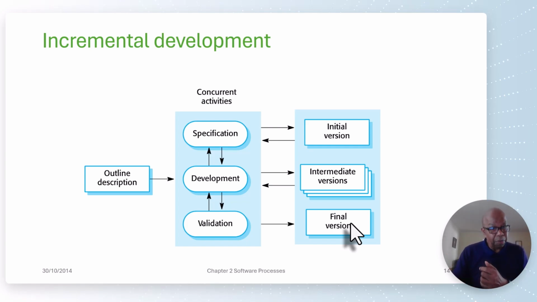Again, with this particular method, I can't tell the user when we're going to be finished, because we're doing this incrementally. We're not planning everything out and doing it. We're doing it in pieces. So I really don't have a good idea in notifying the user that, yeah, we're going to finish on X date at 3 o'clock. So incremental is doing things in pieces, taking part of the system and working on it at one time.